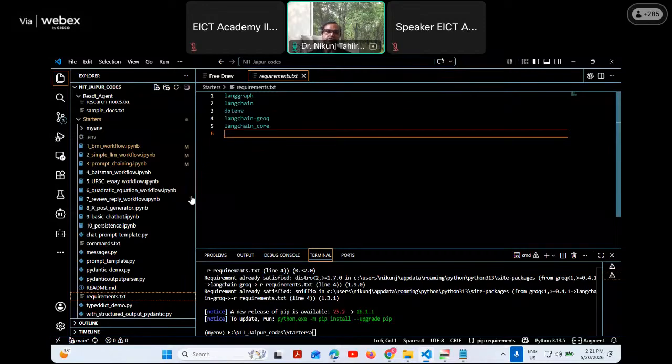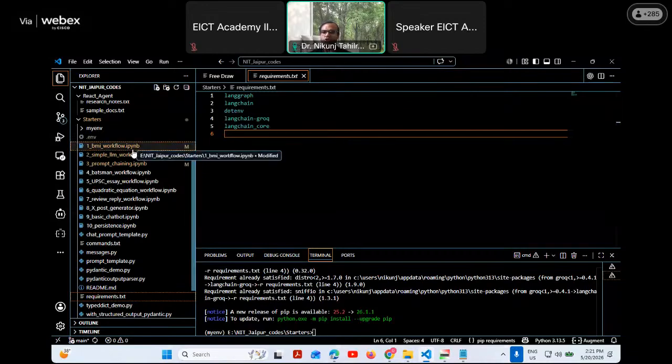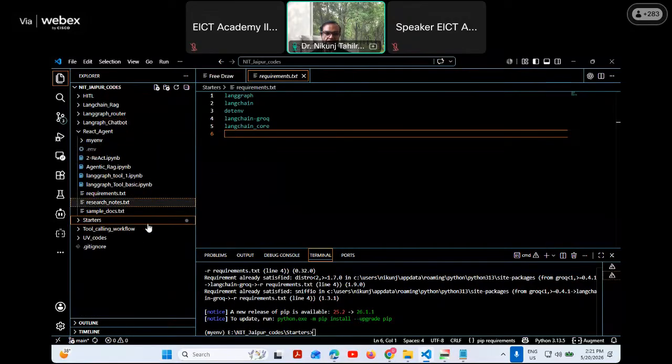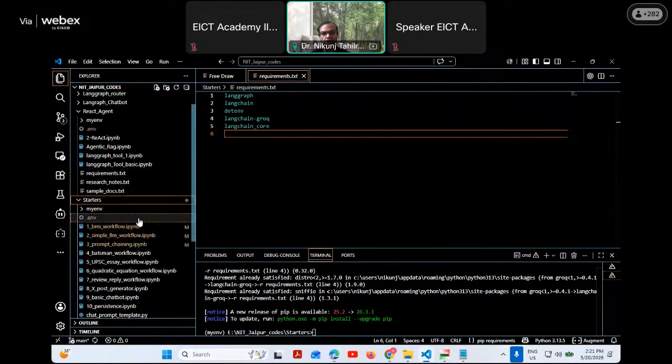Okay, so now I hope the things as a part of installation are clear. Now I will go to the first workflow. Before that, again, you can click on this starter and click on new and make a .env file. The .env file is like this.